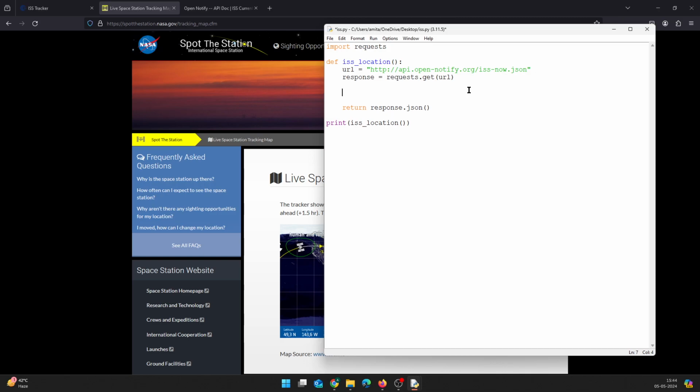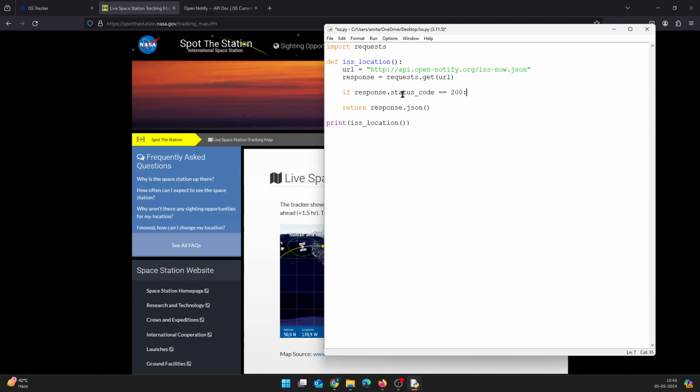Whenever the system hits this URL, either we get the output or an error message, so we need to capture this. To capture this, we need to write if response dot status underscore code equals 200. 200 means it's success.